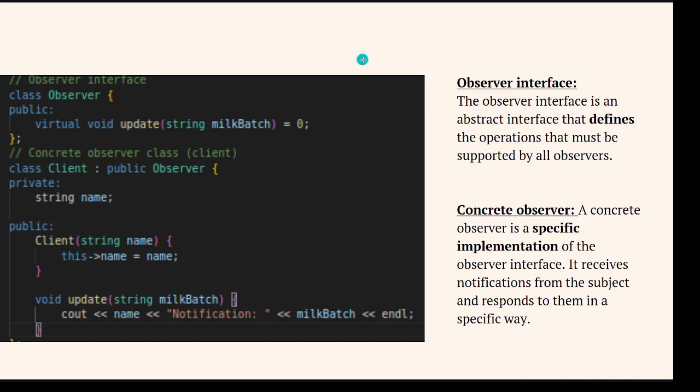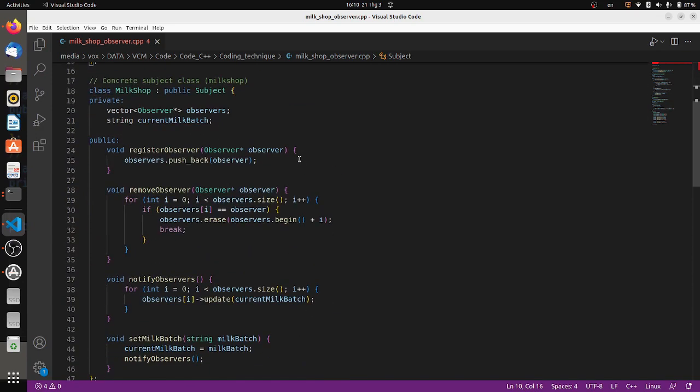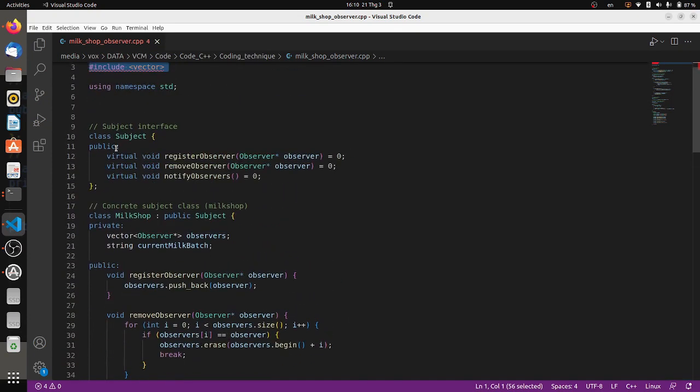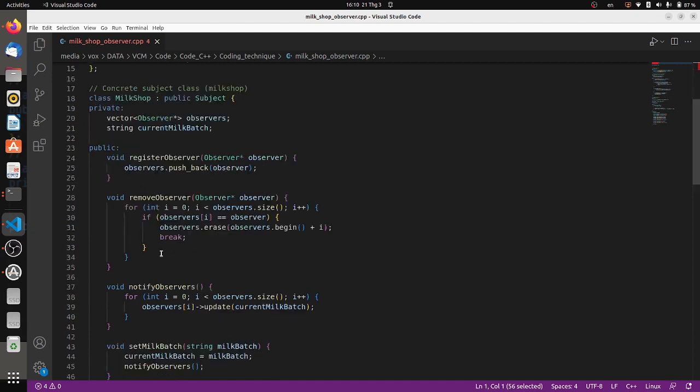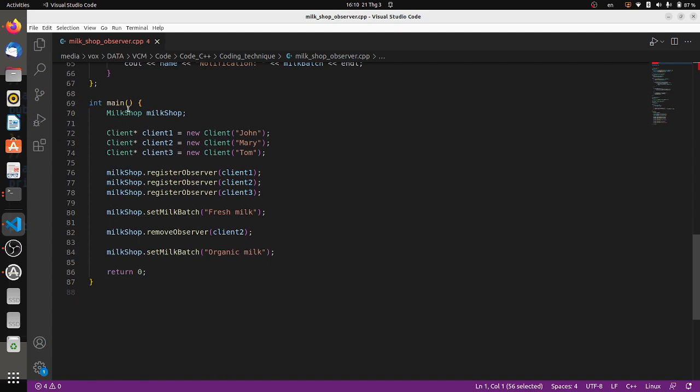So that's enough for the theory. Let's come to the code. These red lines here are not mistakes. Since I have mentioned the subject and observer before, I won't talk about that again.